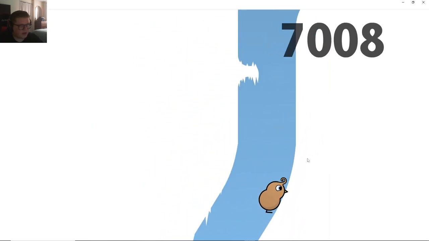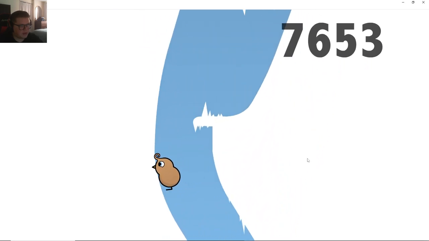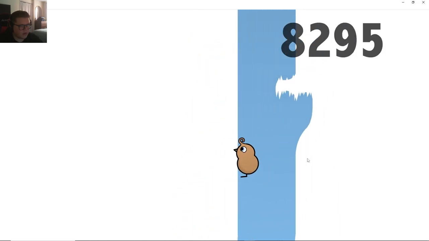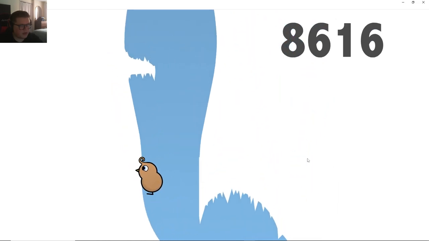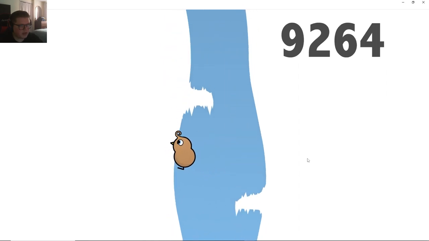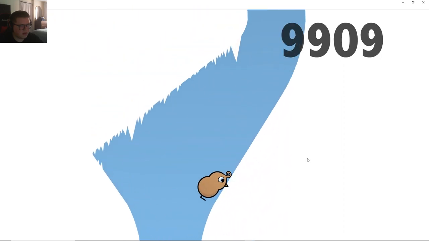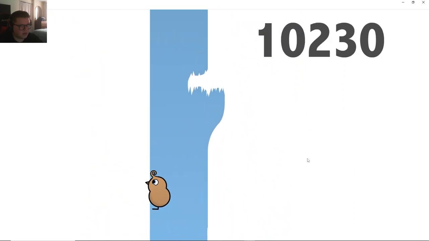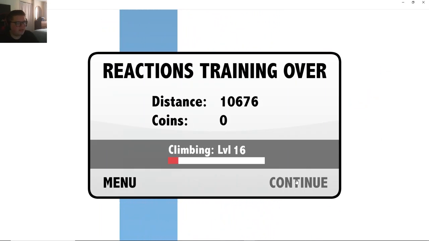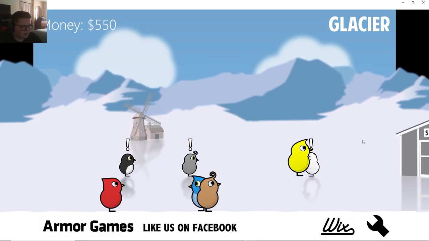Oh yeah. Look at us go. We're crazy. We're nuts. We're bananas. We're too good at this game. Oh yeah. Look at us go. How many levels am I gonna get from this? This is kind of juicy, not gonna lie. Oh, this is juicy. Ooh! 16 levels in one. Okay. Well, time to keep training.